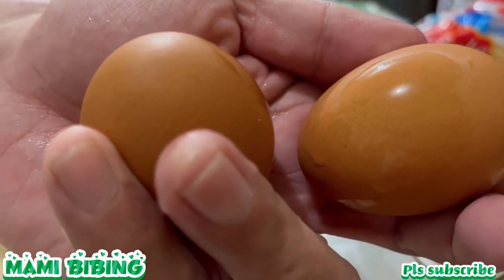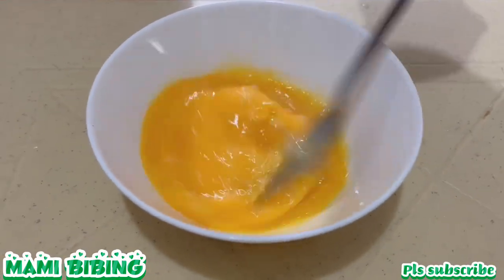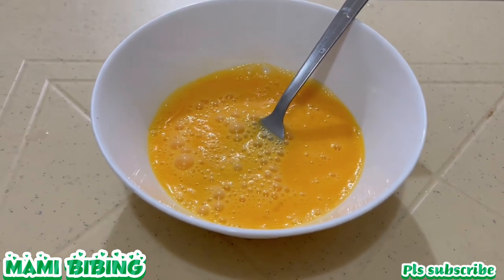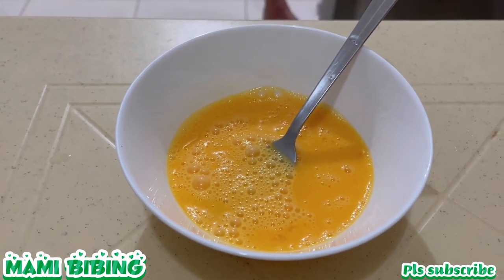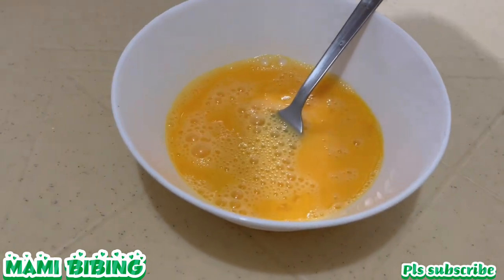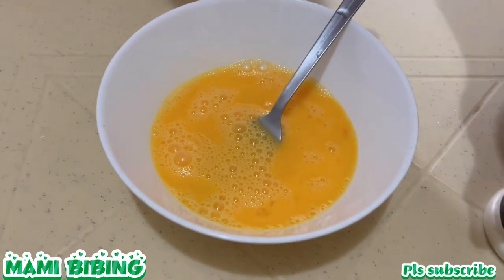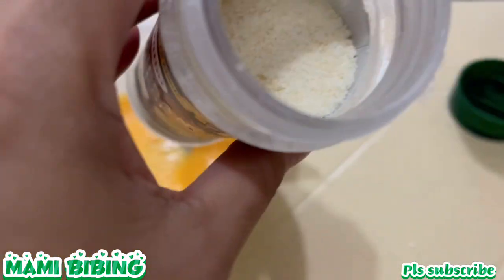Two eggs, 2 eggs. Guess what we're going to do. No pecorino cheese, we'll use parmesan cheese. Look at the parmesan cheese.